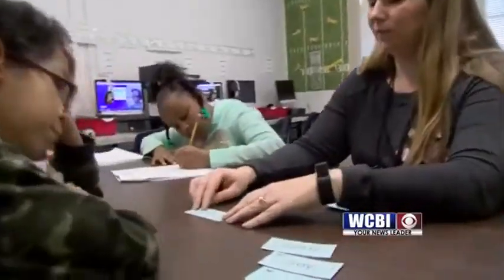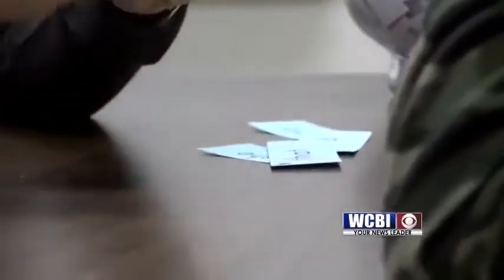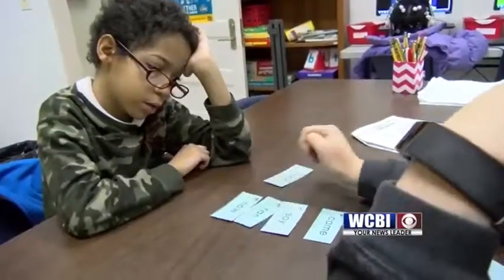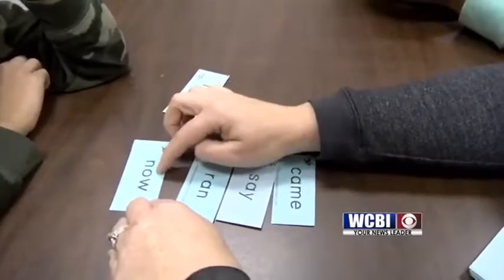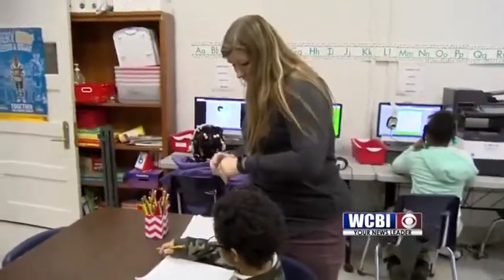That often includes reading out loud. Mrs. Cade says her job is to break down their work into small instructional pieces and put it all together for them to understand — similar to pronouncing words. You take each letter, sound it out, or vowel by vowel, put it together, one at a time. Whether it's reading flashcards, adding and subtracting, or even comprehension, Mrs. Cade says she wants each child to know a bad grade can always get better, no matter the letter. I want them to be strong students, independent learners — and that's just what we really work on.